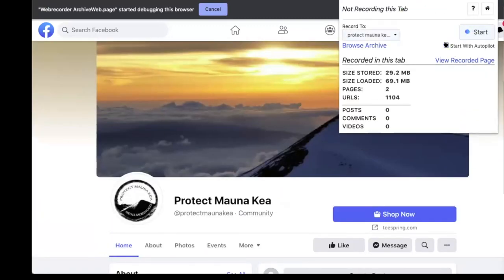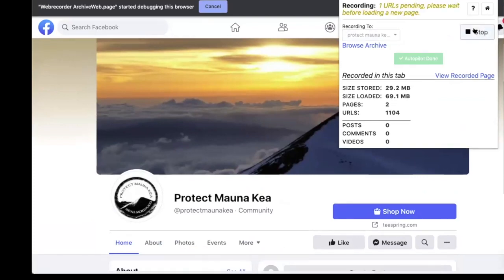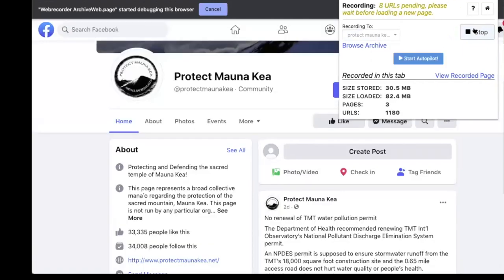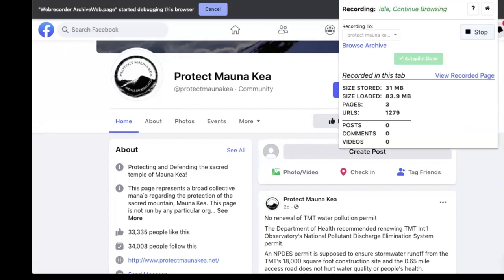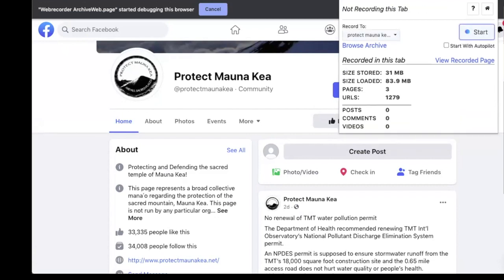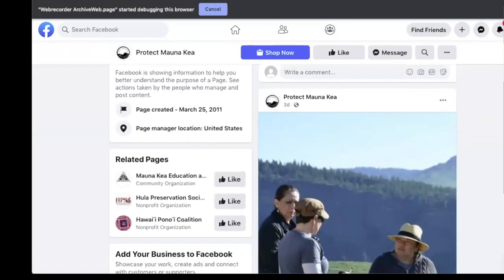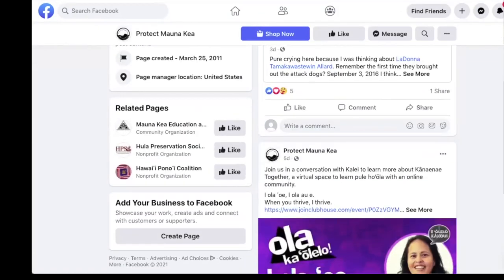So this time I'll try to load it manually without Autopilot, and then I'll give it a few more seconds, and then let's try now. No, it doesn't like it. So again, unfortunately with Facebook, something might be different in this layout. Maybe because of the community.